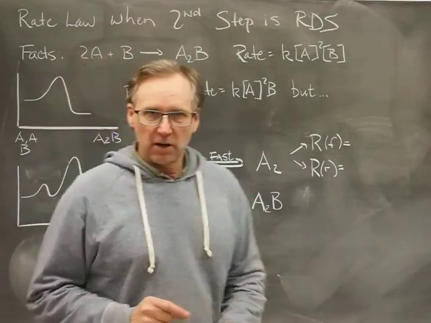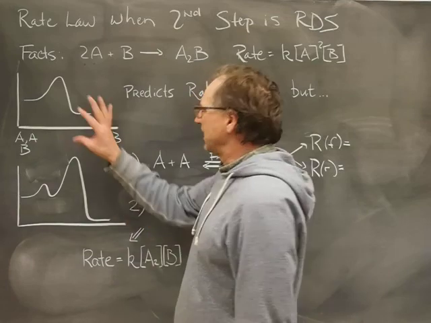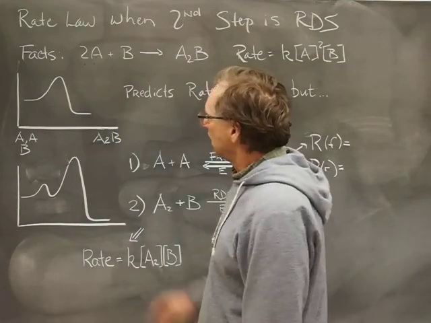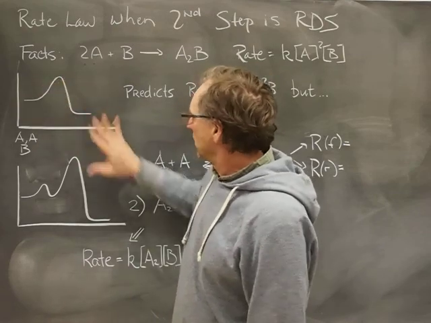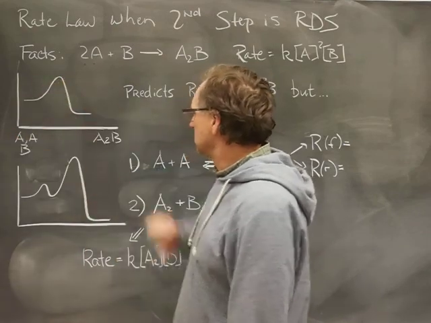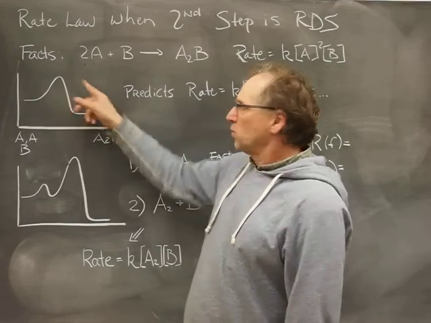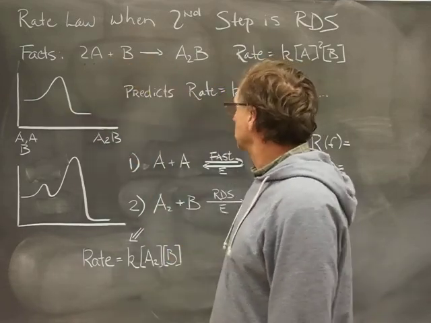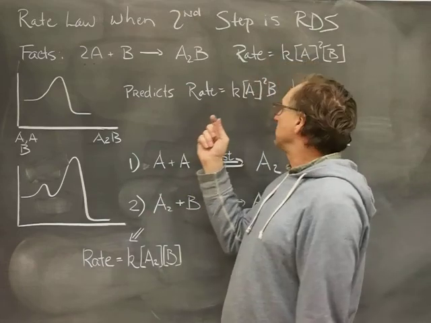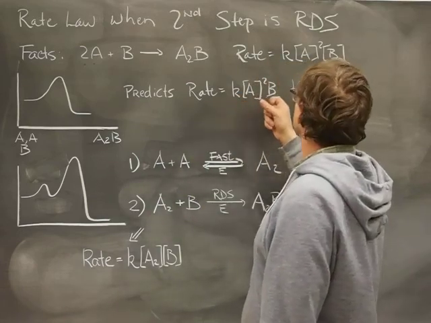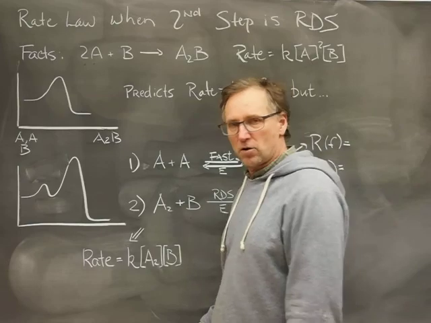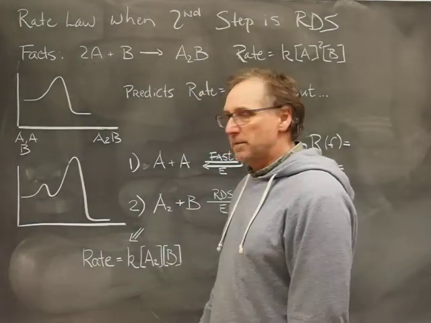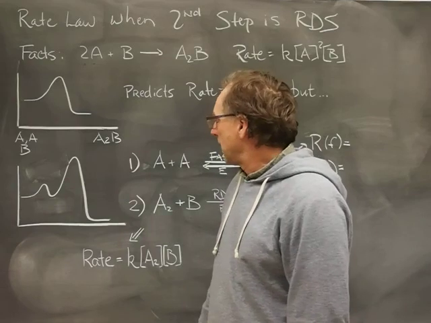Now, just as a check on why we can't have a simple one-step elementary reaction, here's our reaction coordinate diagram, there's the reactants, there's the products. If it were just an elementary reaction, those three things reacting to form that, well, the predicted rate law would be k times A squared times B, which does match our observed rate law, but the problem is that that would be a termolecular elementary reaction, which we don't allow.